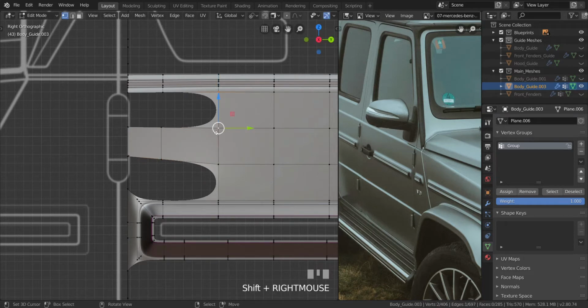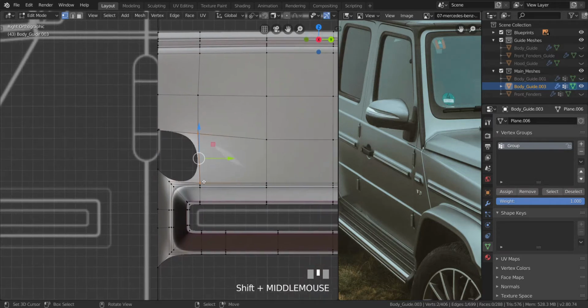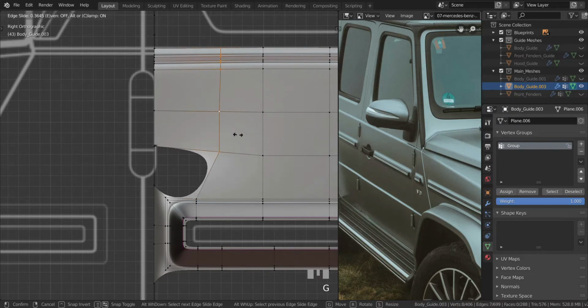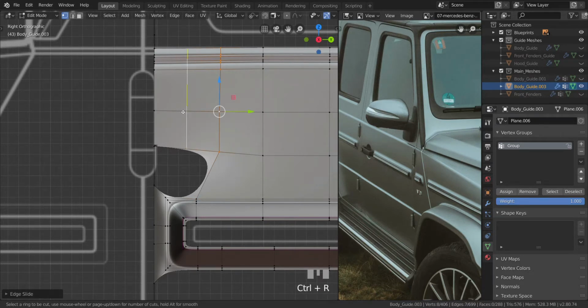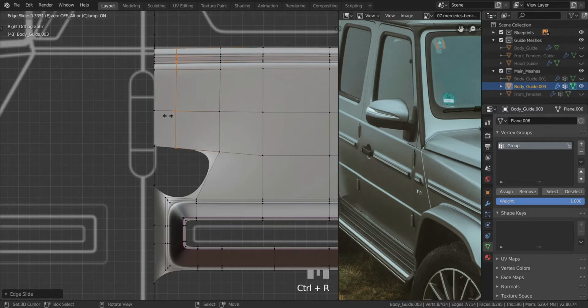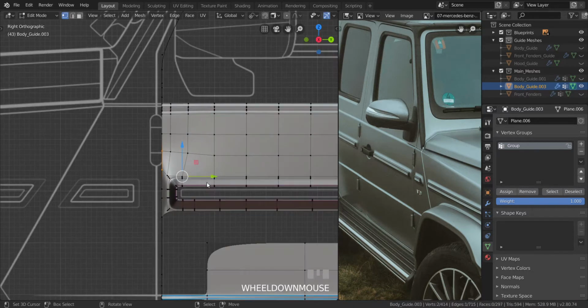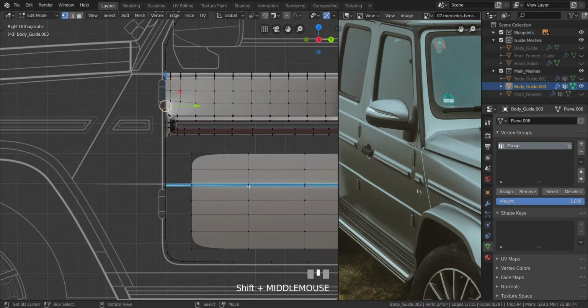Take these 2 and press F twice. Take these 2 and press, no, hold on. Just something you have to do here. Take this one, let's press G twice and slide it back, and then let's put one more in here. Slide it forward a little bit to about here. Let's take these and slide them back a little bit more. Take these 2, press F twice, like that, to fill it in nicely.